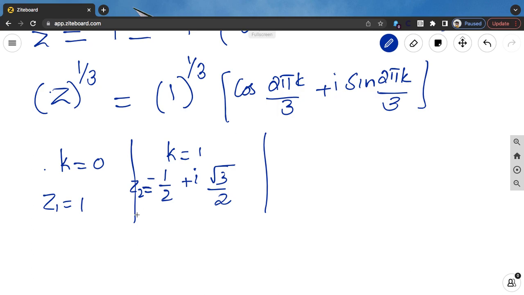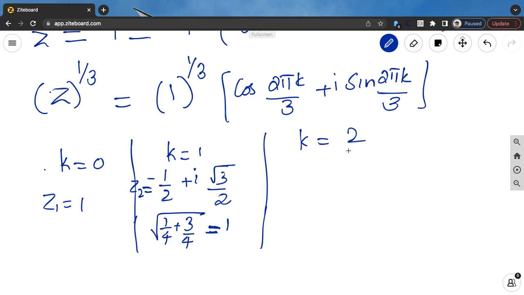Well, if you pay attention to it closely, the modulus, the real part squared plus the imaginary part squared, is still 1. So the modulus is 1. So the cube root of 1 is 1 in terms of magnitude. But the angle has changed. What is its angle now? Its angle is 2 pi by 3, which is 120 degrees.